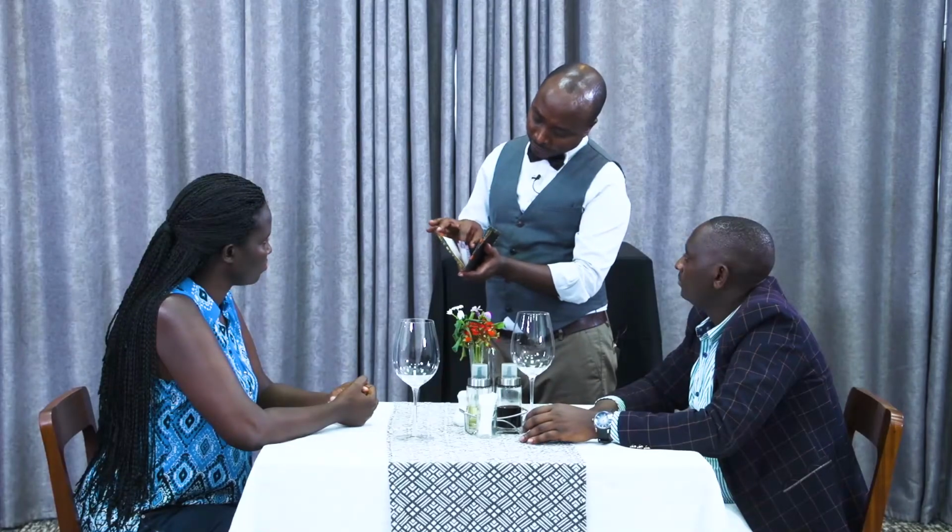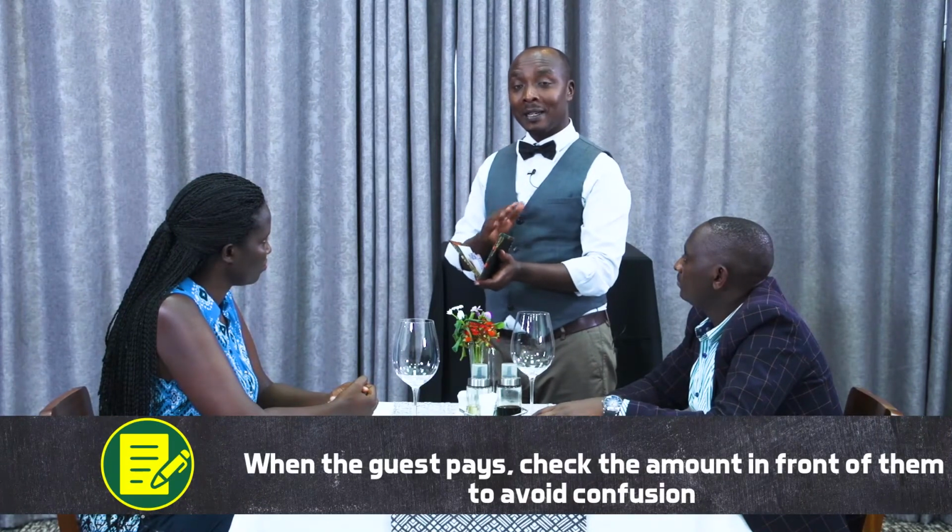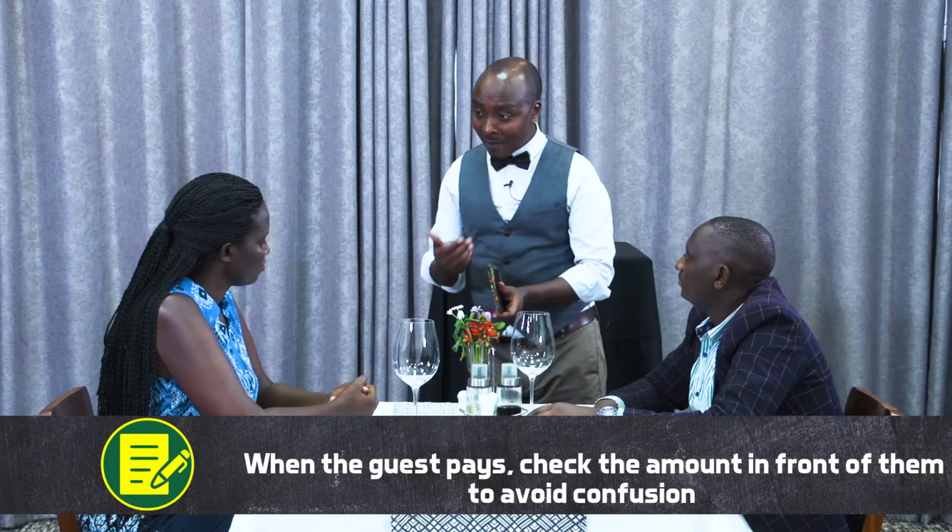Now I have to collect the bill because I saw when the guest paid. And when I collect the bill, I have to check in the bill folder if they put the correct amount of money, because if I don't check in front of them and go in the back area, it can create confusion if the money is not correct according to the bill. So now I'm trying to check that the bill and money match. Good. So I'll be right back with your change. Thank you.